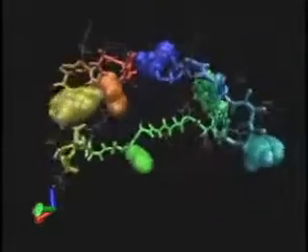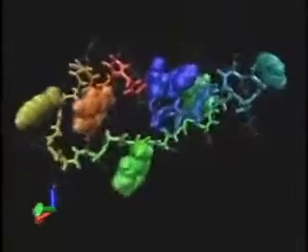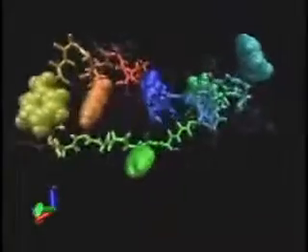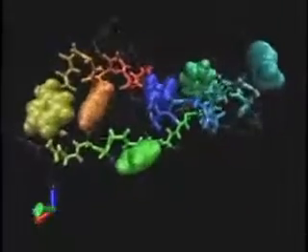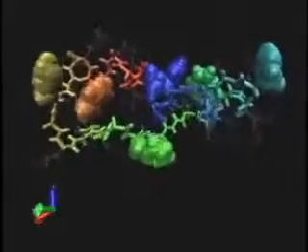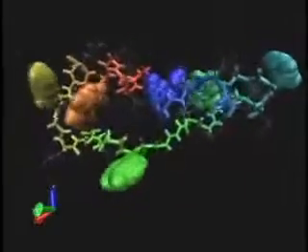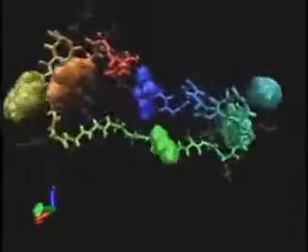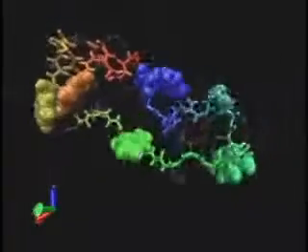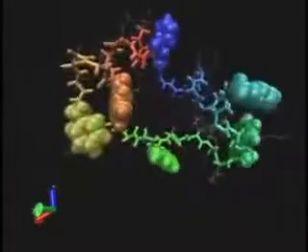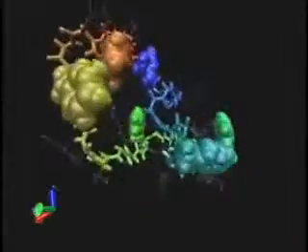These things are the amino acids that come off the protein backbone. The protein is made up of a chain of different amino acids, and each one has a different chemical characteristic. I'm only showing the ones that are interesting for the purpose of this movie in Spacefill. These are the ones that are hydrophobic, the ones that are aromatic in terms of chemical language.